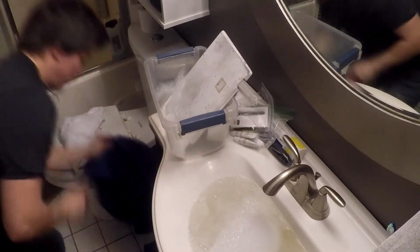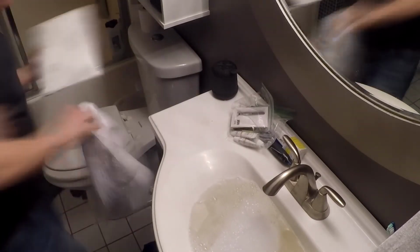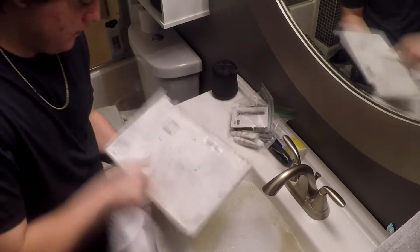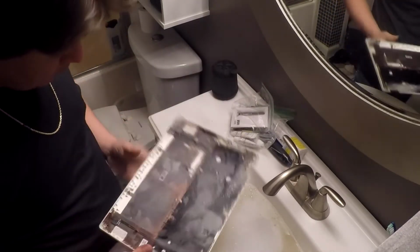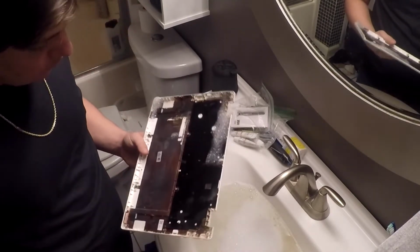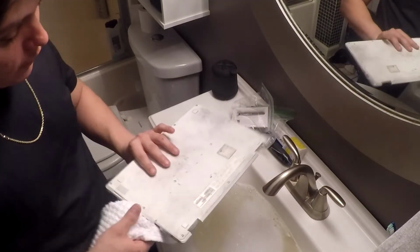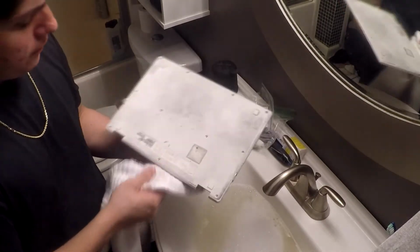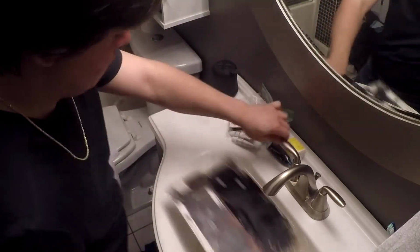The bucket's a little wet, so we're just gonna throw it on the floor and a towel, you know, easy way. But let's scrub this a little bit. It's better, but it's still nasty. The inside, it's nasty too, but it's better. It's not gonna be perfect because it's just the condition it was in. But we're gonna get it as close to perfect as possible.